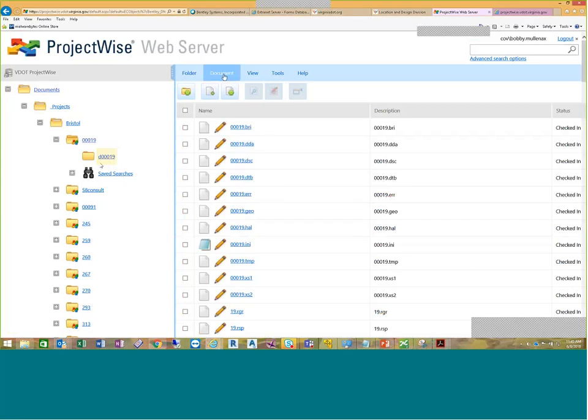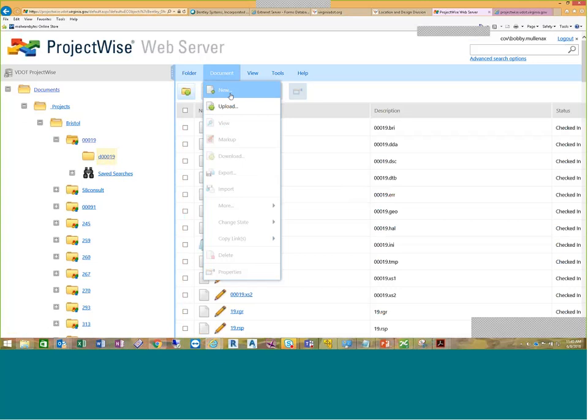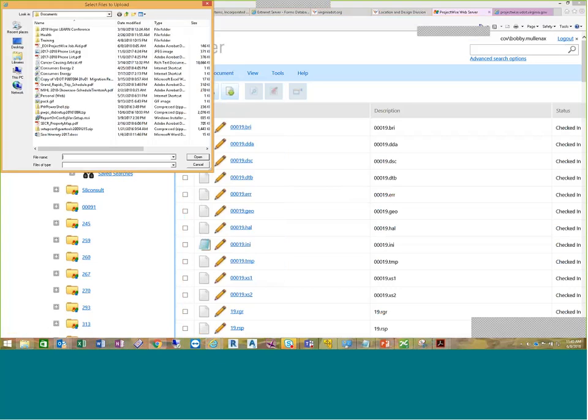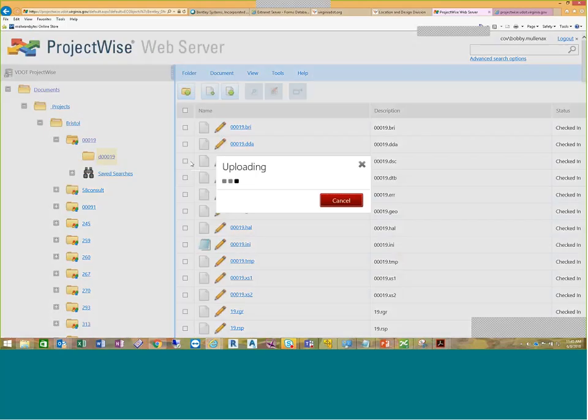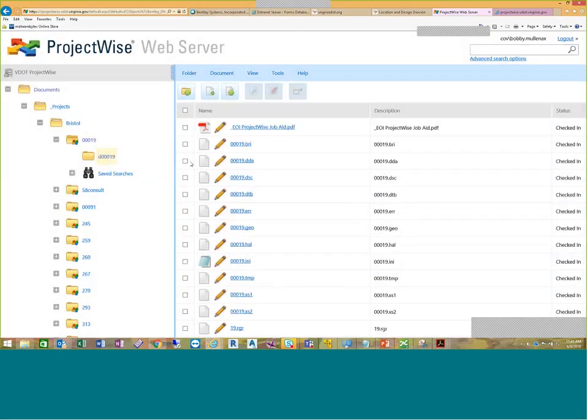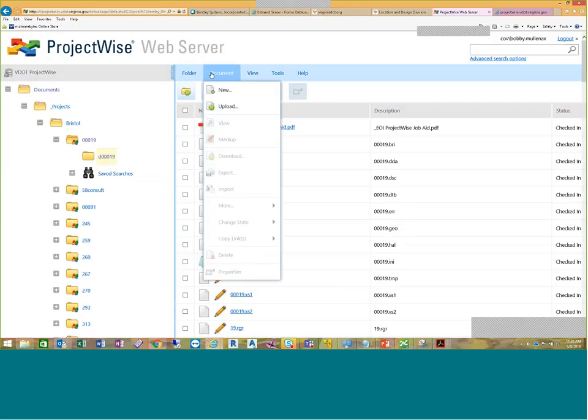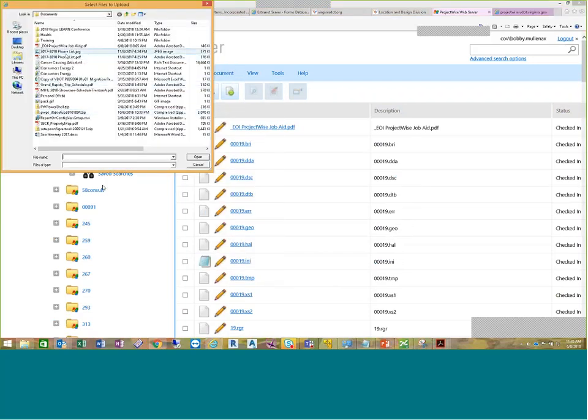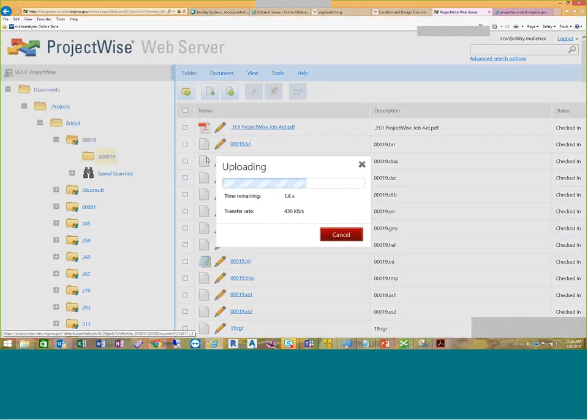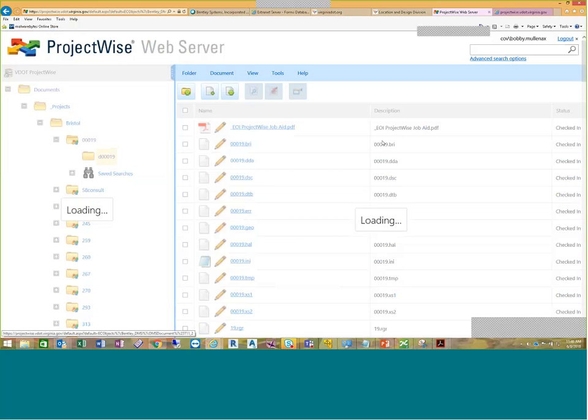What if I just want to upload a document? Go to Documents, Upload. I could also say New, and I could create a new document, and I could add custom attributes and anything like that. If I'm just uploading a document, I can grab this EOI one and hit OK. That's it. You can upload individual documents with Chrome, Safari, Firefox. If I want to bulk upload, so I wanted to grab multiple files here, I have to have Internet Explorer to do that. Okay, so I've now just uploaded all 3 of those documents.